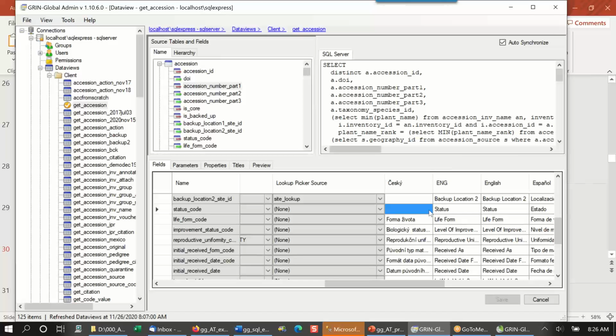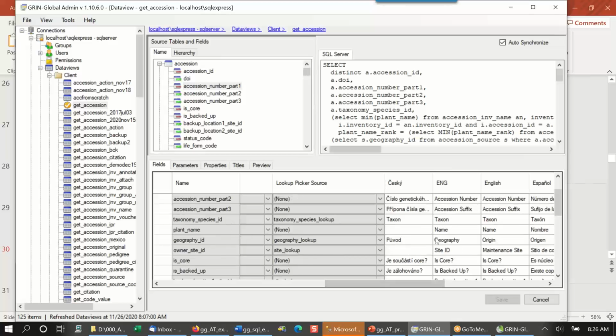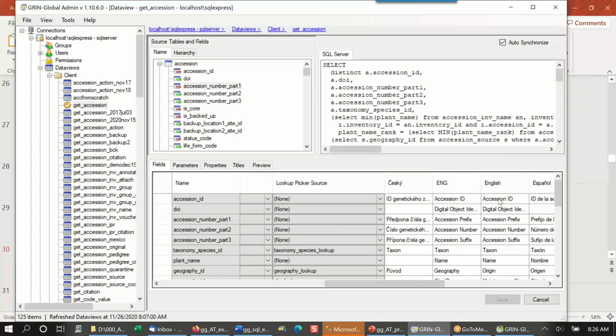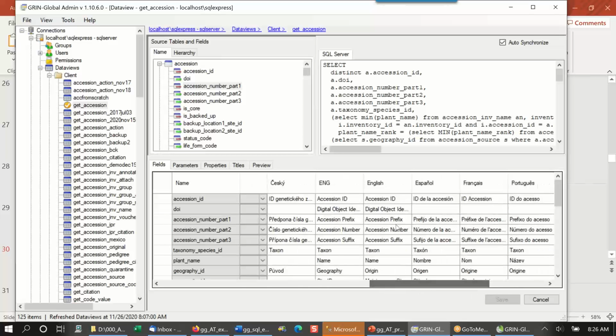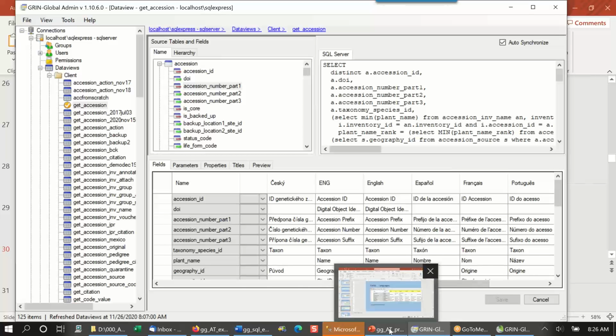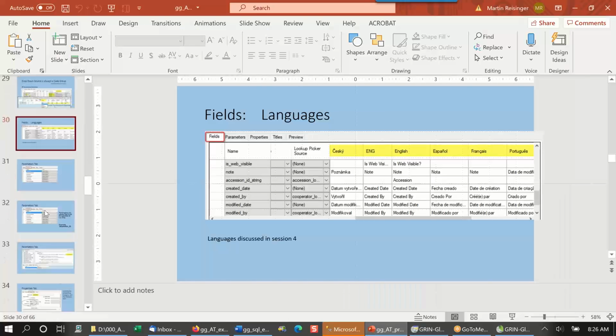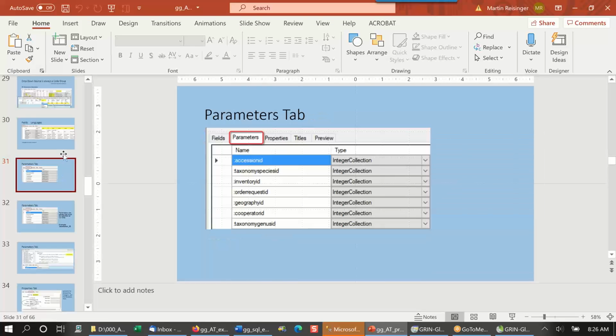But if you wanted to modify this particular data view, and in this case, I'm working with accession. Let's say for accession that I wanted to change this title instead of saying accession ID to say something, let's say I wanted to put the word accession in all caps. You could do that, okay? But usually these are not changed that often because they're already in the database in a file. And I'll show you where that file is later. We're going to do a little exercise in changing it.